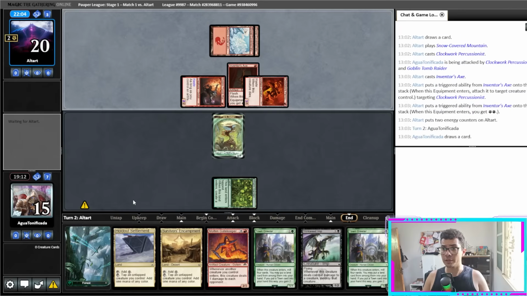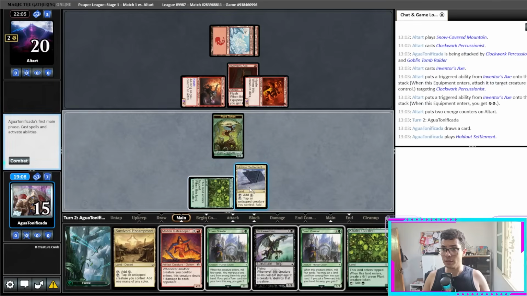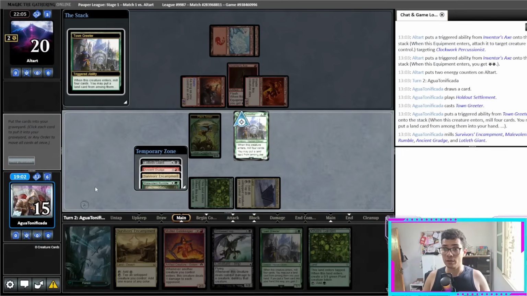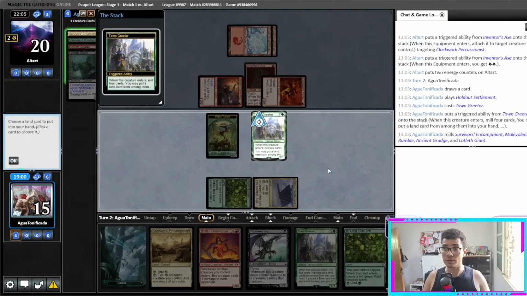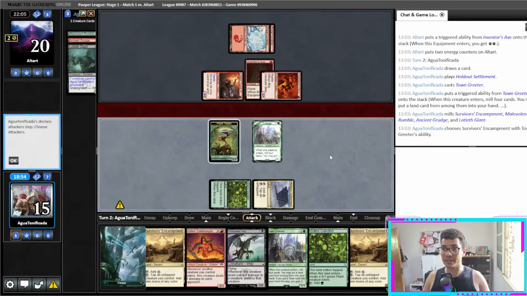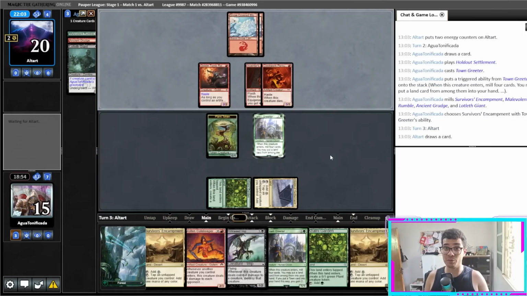Okay. So we are down to 15 already. That's pretty aggressive. Let's do this. And I am going to be pretty sad. Any order, get Survivor's Encampment. I am going to be pretty sad if my opponent has a... What's it called? End of the Festivities. That would be pretty bad.